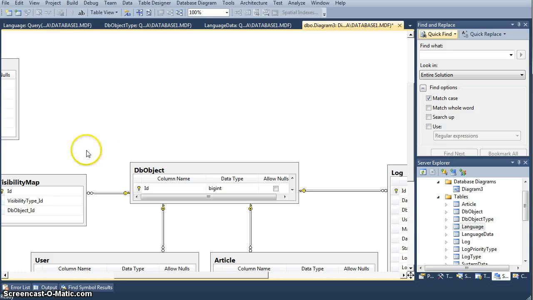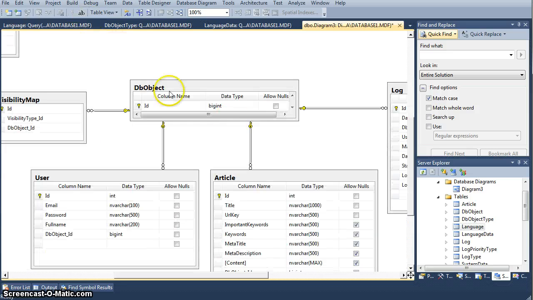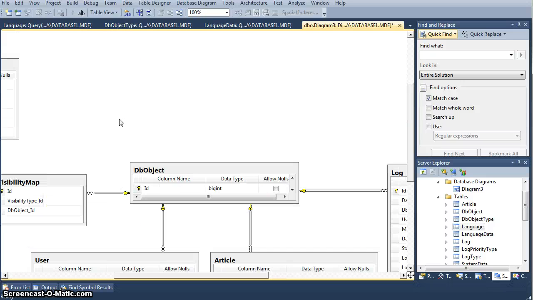The first thing I want to do before actually going to languages is add a small thing to this database, which I forgot to do last time: a table which is not necessary, but makes things easier. The table that defines the database object type.